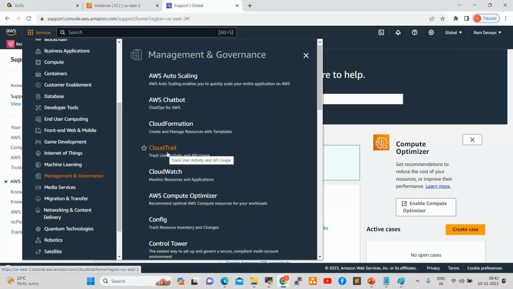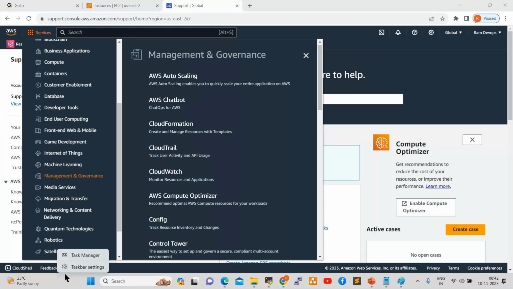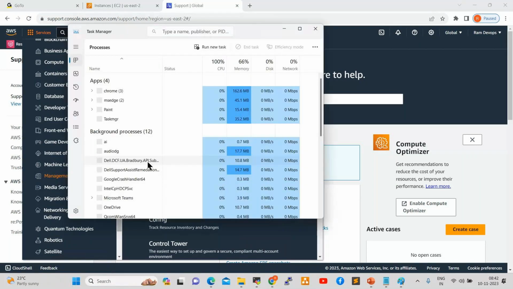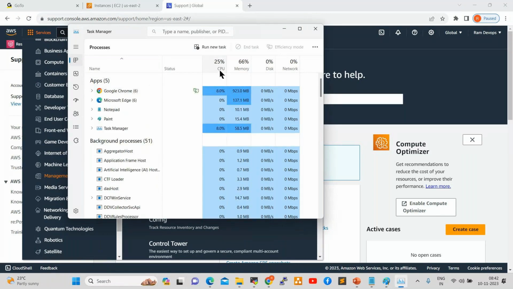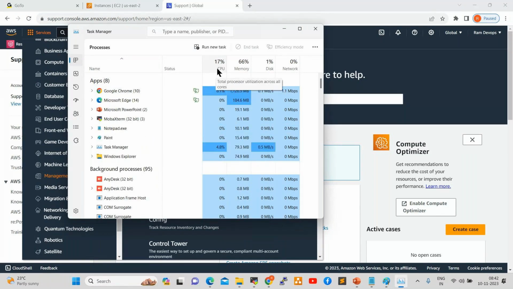If any server is getting more burden, more requests, what will happen? CPU utilization will increase. For example, this is my laptop's Task Manager. This is my CPU utilization, this is my memory utilization, this is my disk utilization, this is my network utilization, right?